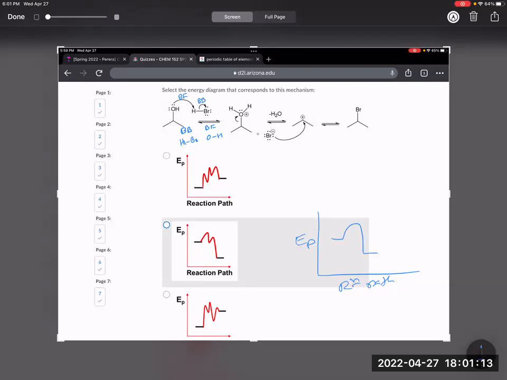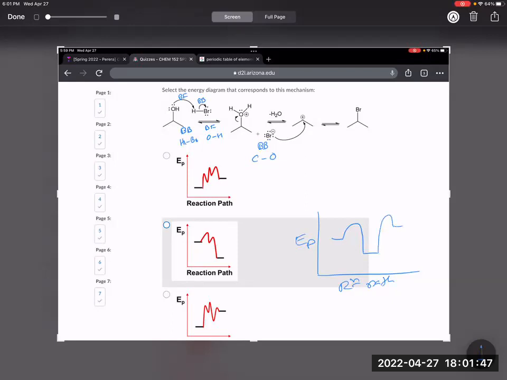And then in the second step, the only thing that is happening is the breaking of a bond. You're breaking a CO bond. Bond breaking, CO, that is it. There's no bond forming in the second step. So if it is breaking, that means energy has to be provided. That therefore needs to be an endothermic step. The CO bond is quite a strong bond actually. Anyway, so let's say that it looks something like this.